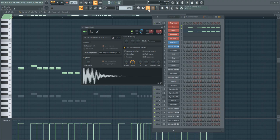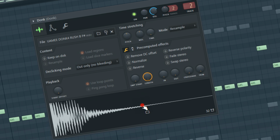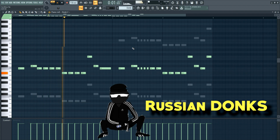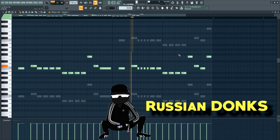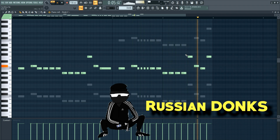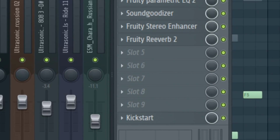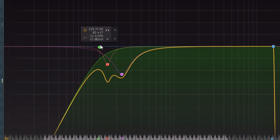Now I will add more donks to make the lead more unique. Then I will add some effects to make them stand out in the mix, and I will cut the low frequencies around 100 Hz.